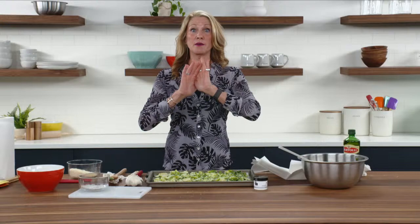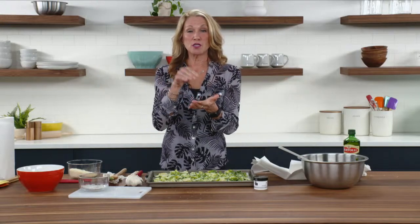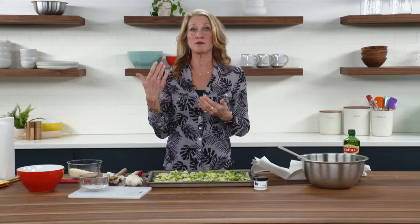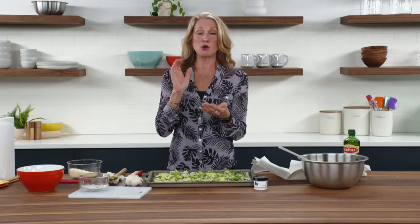I don't know how we all survived. Because the stuffing temperature, it's hard for it to reach the temperature of safety. Definitely stuff the bird right before you roast it and don't overpack it in. So you want to leave some room for all of it to get hot.